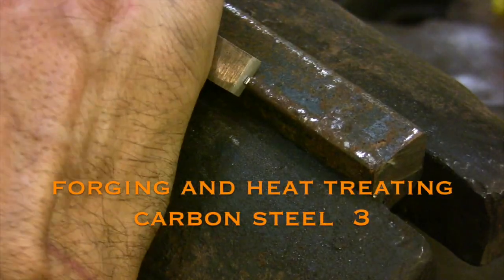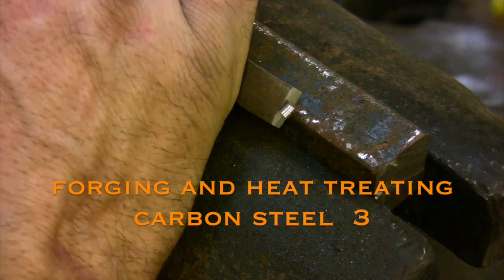And in the third video is where you're going to learn how to actually turn that forging into a usable tool.